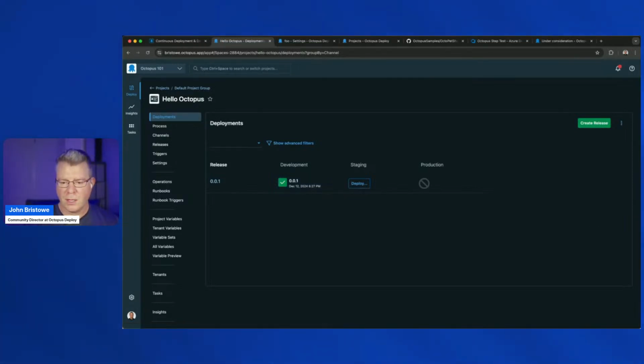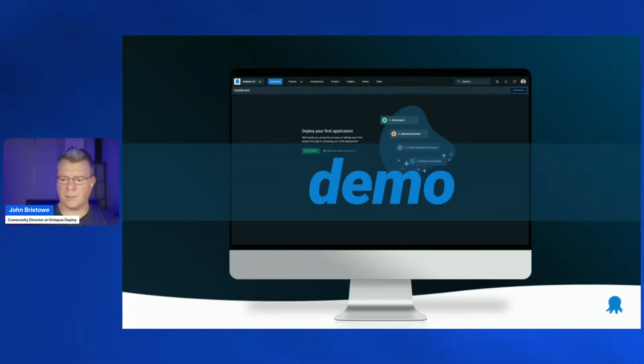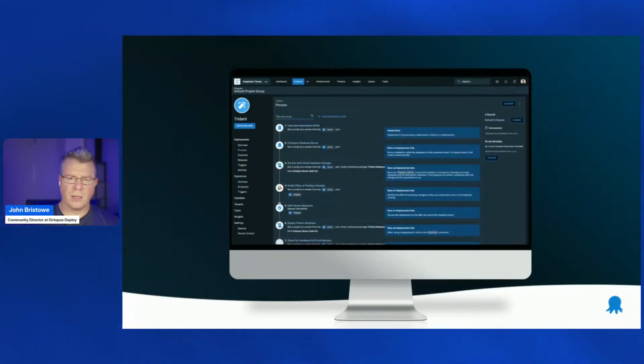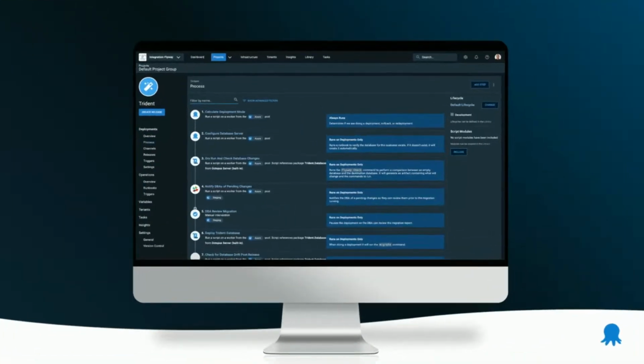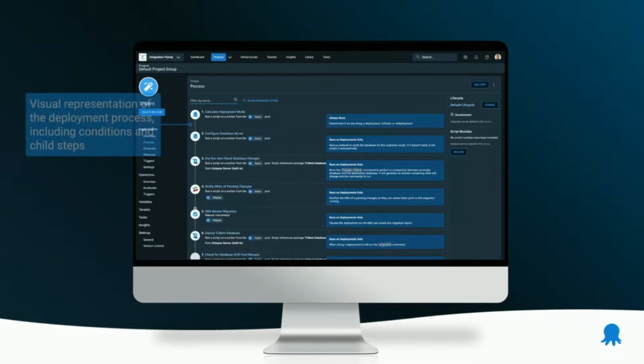All right, so let's jump back to our slides. And let's talk a little bit about some of the things we've touched on here. Don't worry, I'm going to get into another demo, so it's all good. So in a more complicated scenario where you have more steps involved, you may see something that looks like this. As part of this, we give you a visual representation of how these steps are represented.